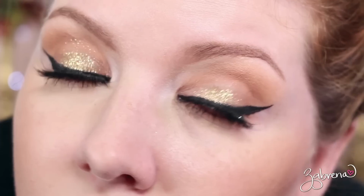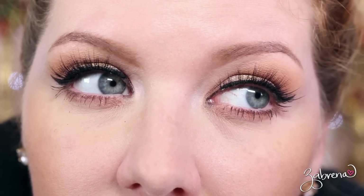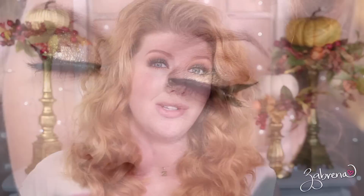And after wearing it for 5 hours on the day that I tested it, it bled pretty badly on the inner corners of my eyes. Now that's only 5 hours of wear. I wore it longer that day, and I filmed it again at the 9-hour mark. And this is what my eyes looked like at the end of the day. So this is not one that I would recommend if you're looking for a long-lasting gel liner. This is not it. And I don't feel like you would like it from a quality standpoint in terms of the formula, nor how it wore. So this is a must not.